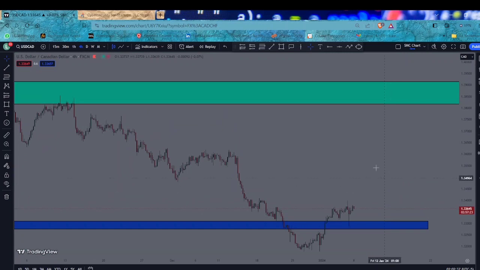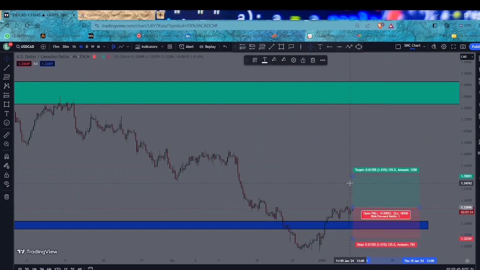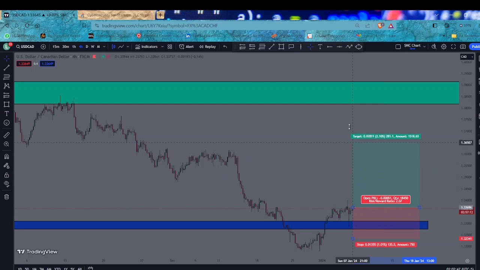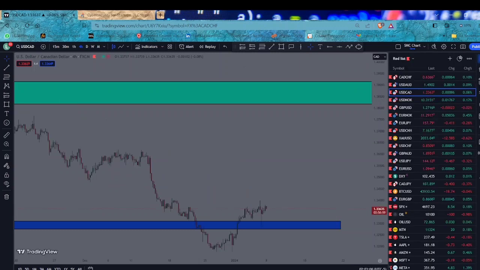So from here, based on the entry strategy you use, you can enter your trade. You can enter your buy trade right here. Okay, if you enter this buy trade, come and look at the profit margin. Look at the profit margin. It's really high. So that is that for this trade. You can enter here depending on your entry strategy.